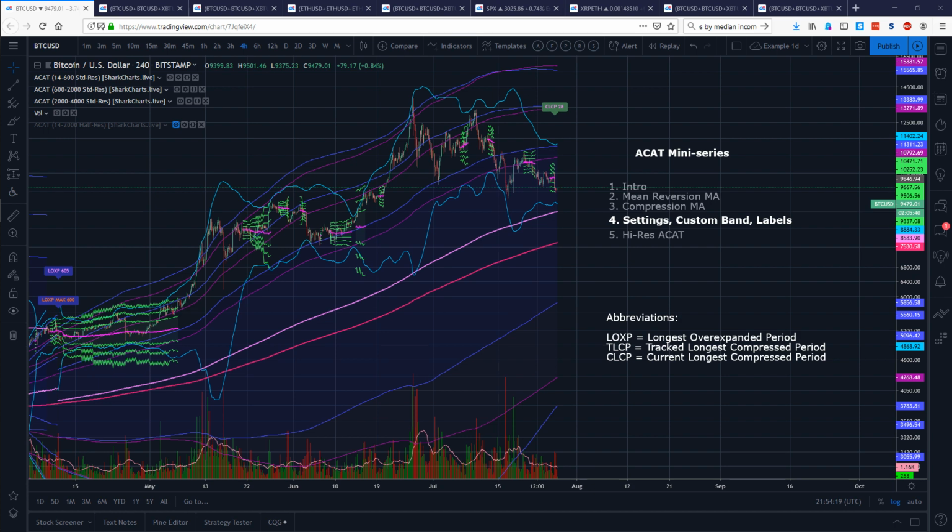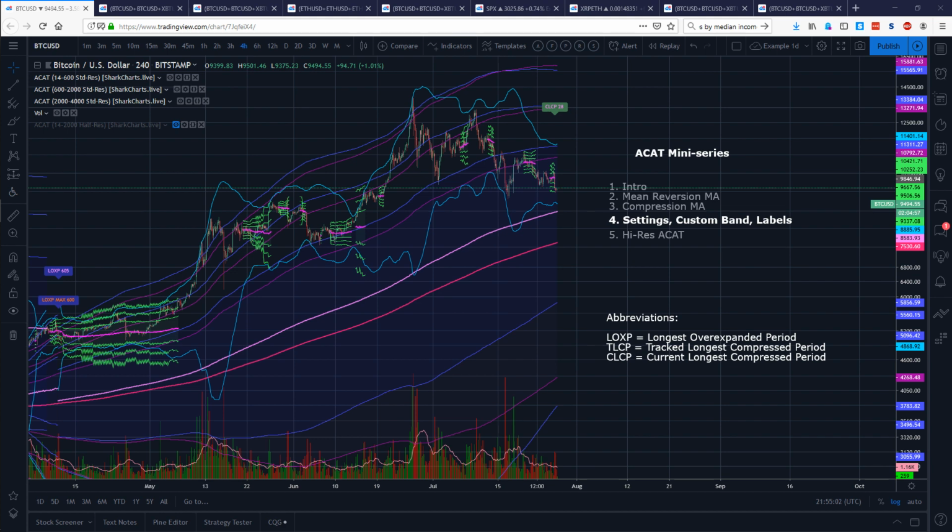I want to start this video by going through the settings menu once from top to bottom because it's long. It's a couple pages and it's impenetrable, I think, to the average person who opens it for the first time. And it isn't actually all that complicated. A lot of things are repeated just for each of the different bands. There aren't actually all that many settings beyond that that are all that important for you to mess with. But I want to just go through that from top to bottom and explain it.